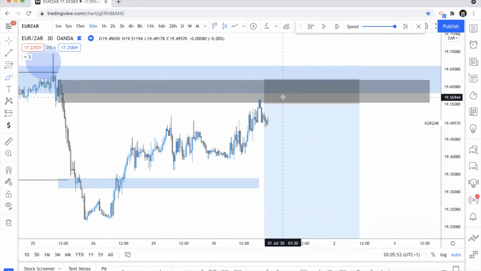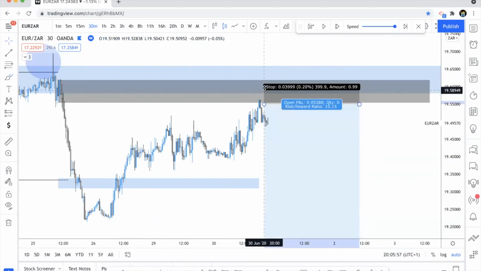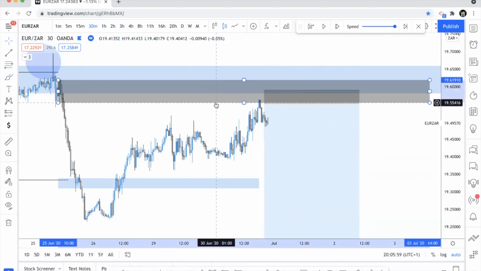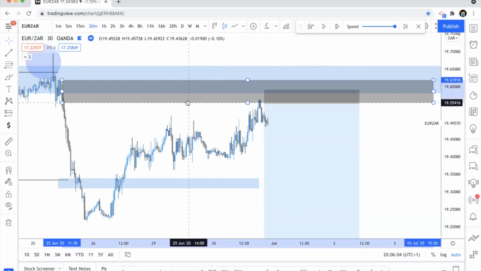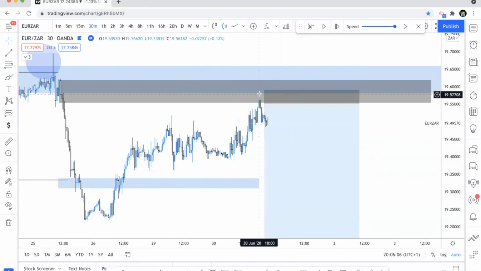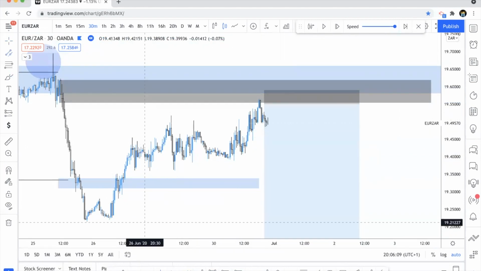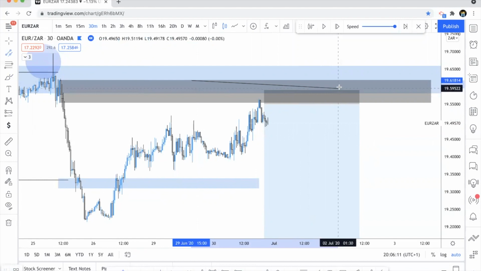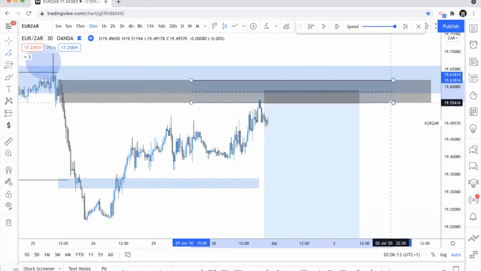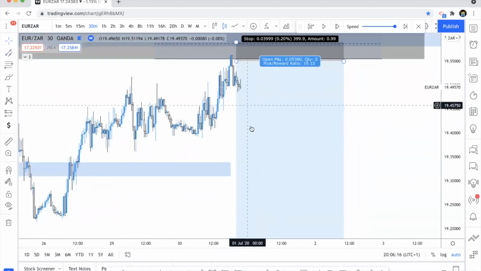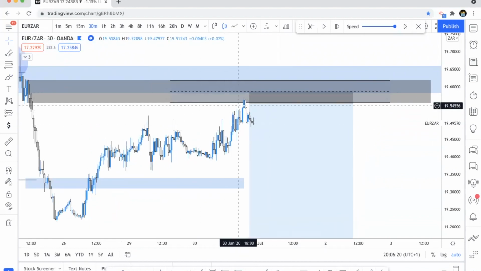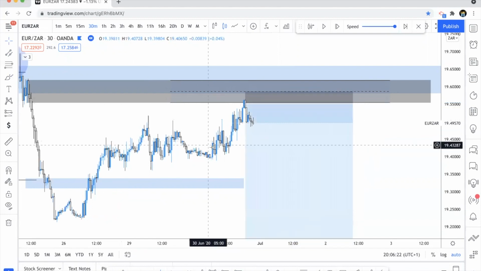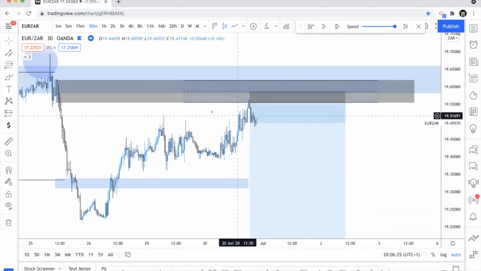So you can do it that way, or I like to normally start placing my trades when prices are respecting the low of this zone here, this order block zone, and then I would take the trade, right? And you can also do probably like 50% of the zone. So I would normally risk 0.5% here, not 1 whole percent, and then immediately take action on this trade, right? So this is one way you could do it.